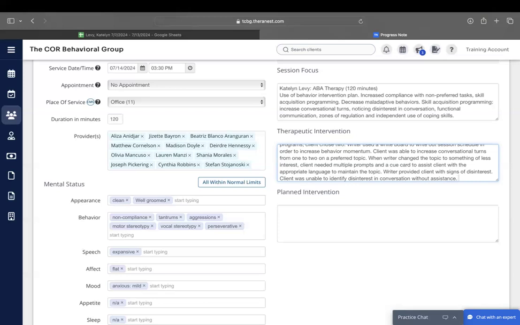So I twirled my hair, I looked away, I put my eyes down to the floor instead of making eye contact, and my client at that point was not able to identify that I was no longer interested in that conversation.